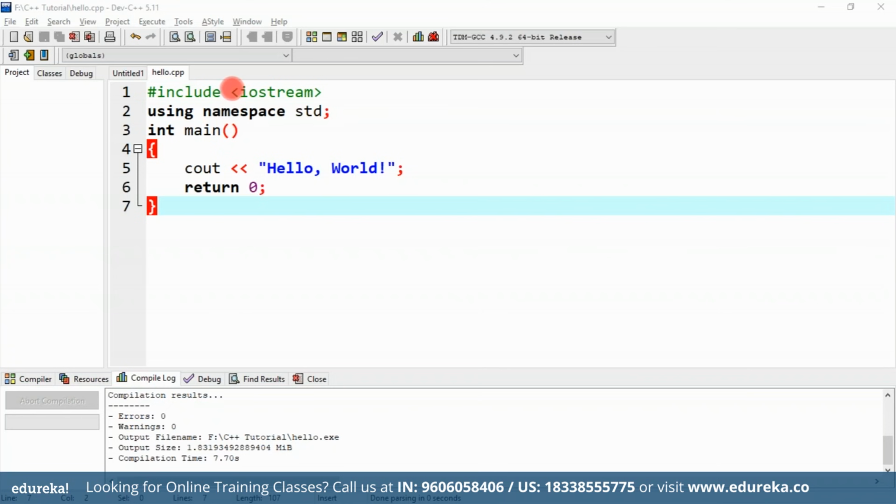And finally, we have the member function definition. The member functions are the operators and functions that are declared as members of a particular class. The member functions are also called friends of the main class.